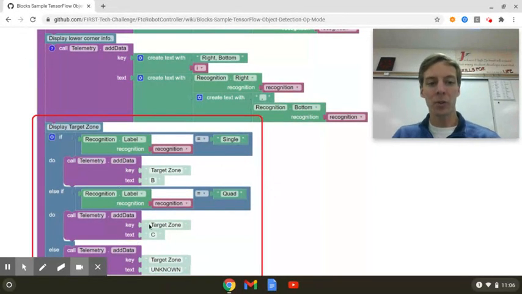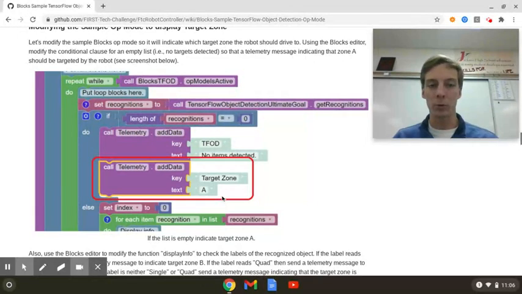Here's the thing. This is going to keep looping and looking and looking. So as you drive up, all of a sudden, if you drive past the rings and it can't see the rings anymore, it thinks we're going somewhere else. You've got to make sure you exit your loops to get your instructions going smoothly, or you put it inside a function and then you keep everything inside that function and just hold it there through the rest of autonomous. Holding it in that function for the rest of autonomous is okay. Or closing all the loops, deactivating TensorFlow, and then starting your driving after you've declared where you want to go. That's an okay method also.